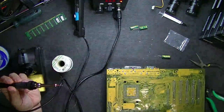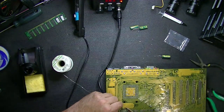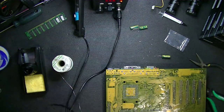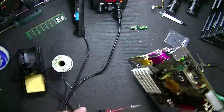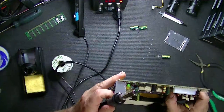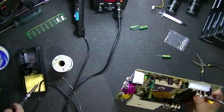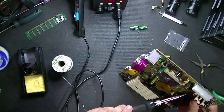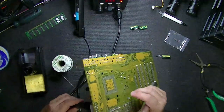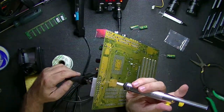So that's what we're going to do. We're going to flip this over. This is another little trick. This one right here wants to be a pain. So I'm going to solder it. Sometimes it takes solder to get rid of solder. Did I do the right one? Yep. I should have my cleaner out, but I don't. Okay. Stay. This one just wants to go flying, eh? That's this one here.